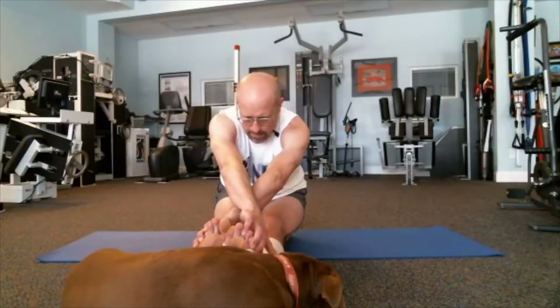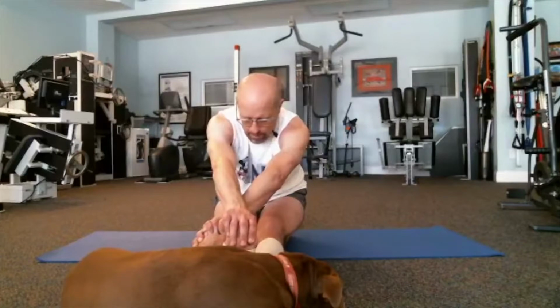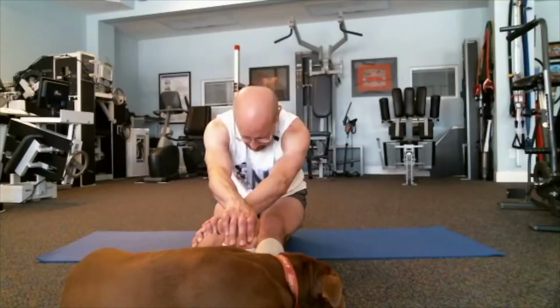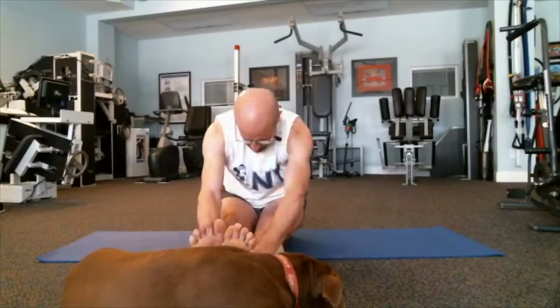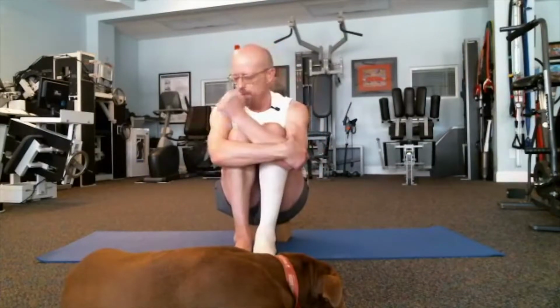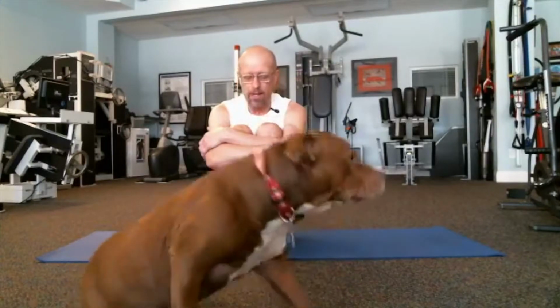Exhaling, releasing any trying, any effort. Breathing deeply. Exhaling slowly. And then slowly begin to release, one vertebra at a time. Slowly bring your knees up towards your chest. Just allowing those hamstrings to release a little bit. Take your arms and wrap them around your knees, and then drop your chin down towards your chest, your forehead towards your knees. A modified child's pose.